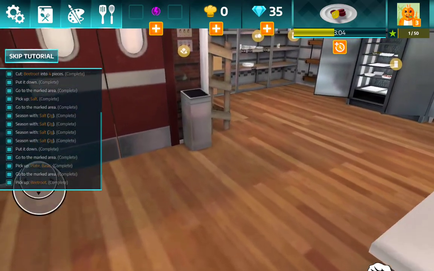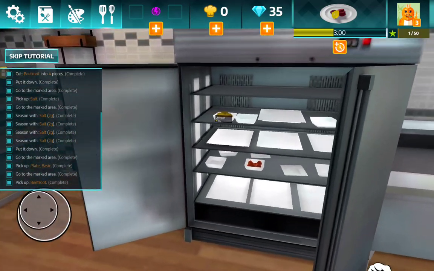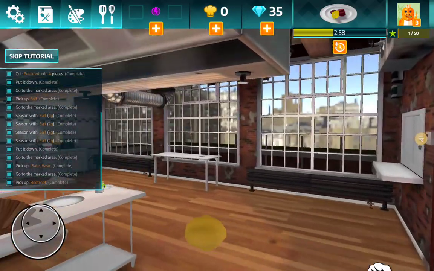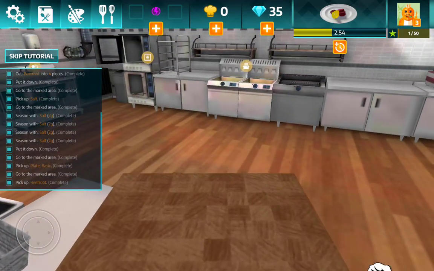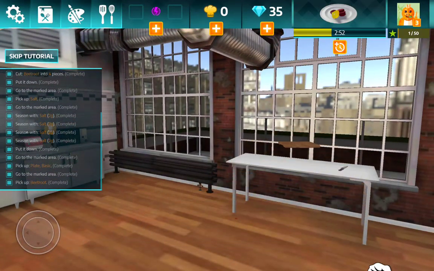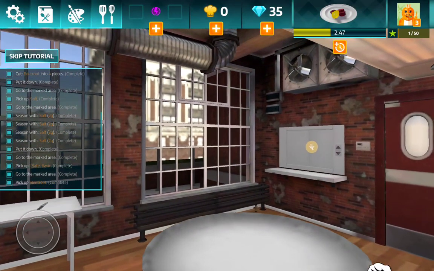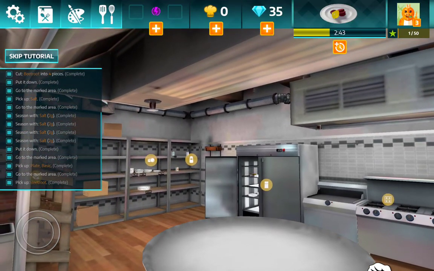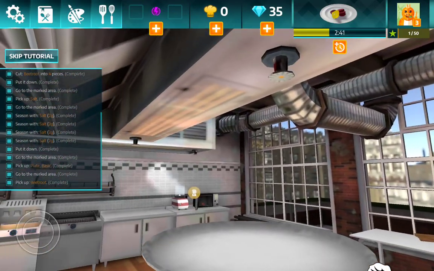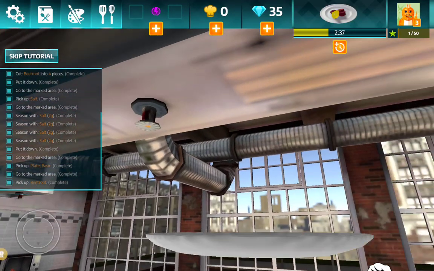Okay, I have 3 minutes left. What do I need? Why does it say I need a piece? Give me a lemon. Before we do that, let's chuck that cutting board there. And let's get the large plate. Let's chuck it. I throw it.